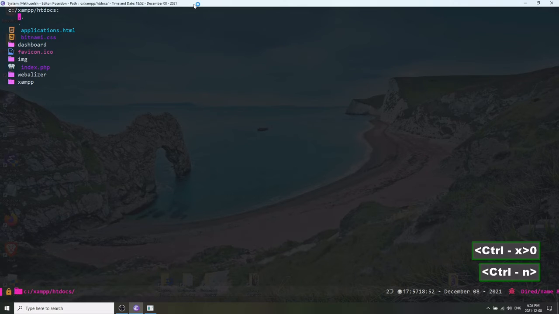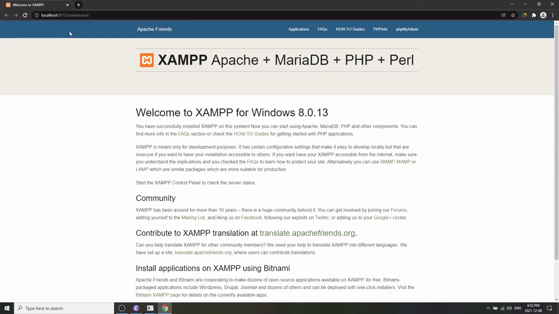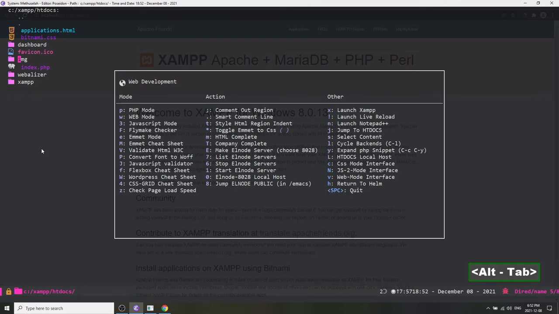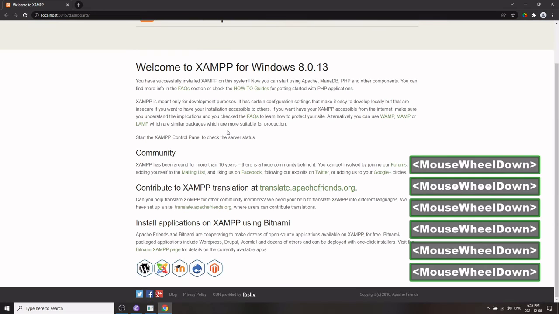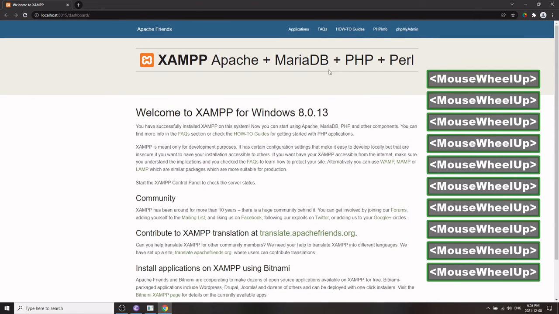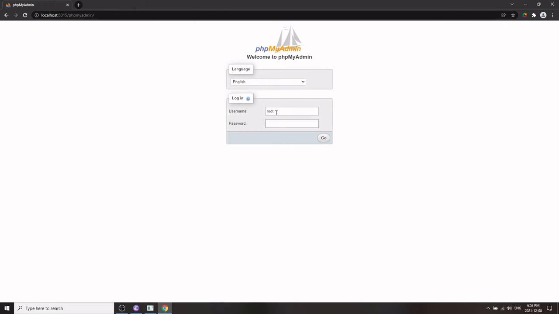We'll just close this. And so now we're in the htdocs, and we should be able to go ahead and access the localhost. And you can see that we are in the localhost now. It's our browser. We have localhost 8015, and this has opened up the index file. This file right here has launched. So this is a file that you can always have launch here if you want, but I typically don't like to do that. But from here you can access phpMyAdmin.